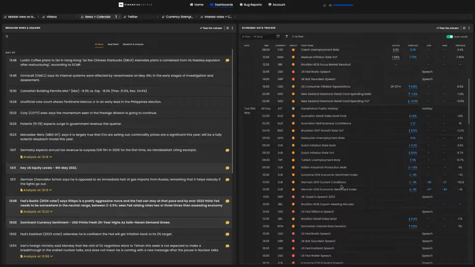Remember, Europe is very highly exposed to Russia-Ukraine risk. And if we start to see a big slowdown in German sentiment, and it already is slowing down, if it goes below the low, minus 47, minus 38, that will weigh on the euro. So that could give some more short-term downside in the euro. Look out for that. Germany is the largest producer for the Eurozone as a whole, so if German sentiment is weak, that drags down sentiment for the whole Eurozone. So that can be moving for the euro on Tuesday.